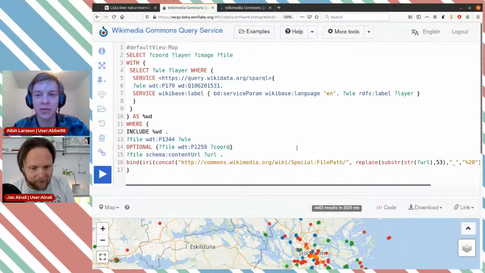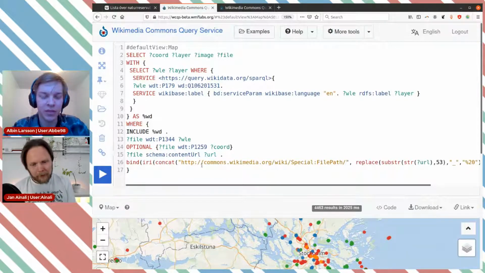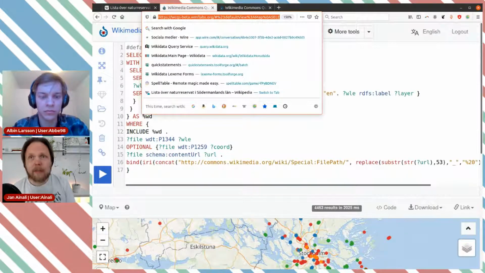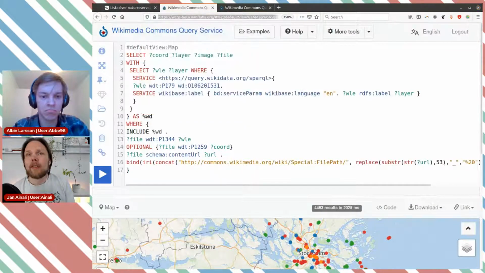Now I want to try it out. Let's see if someone else can manage to do a TinyURL. Can I shorten this somewhere else, perhaps, so that you can try it out? I can do it from the Commons Query service. You can do it.